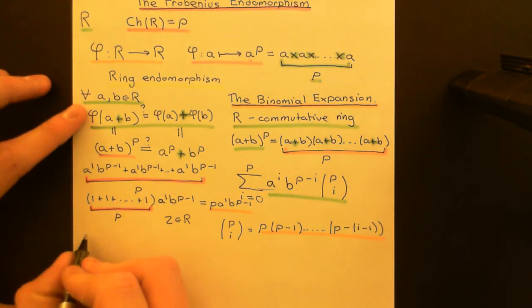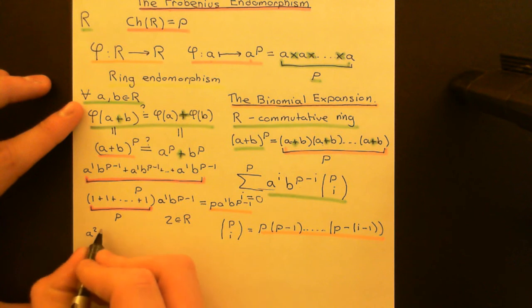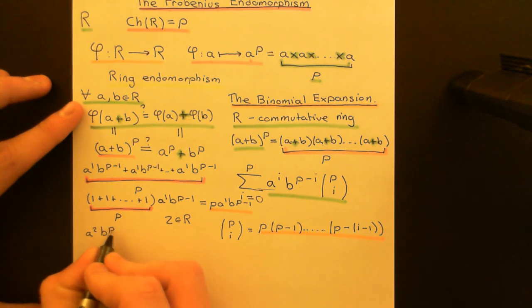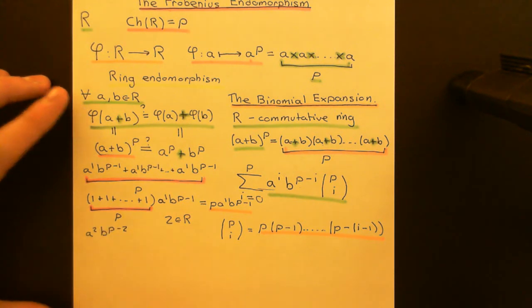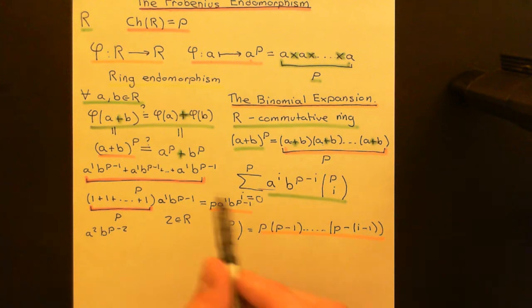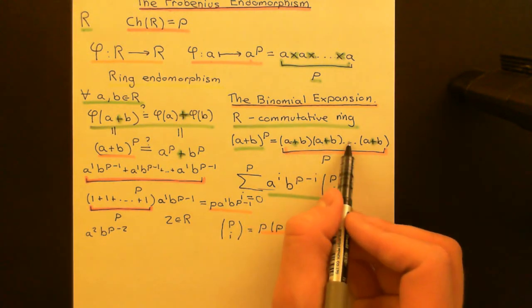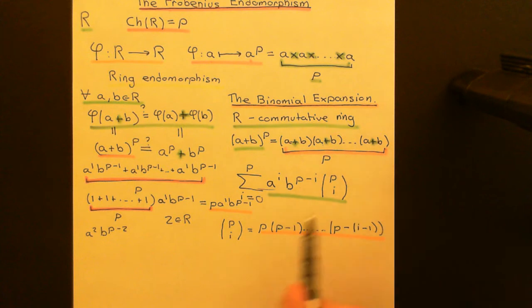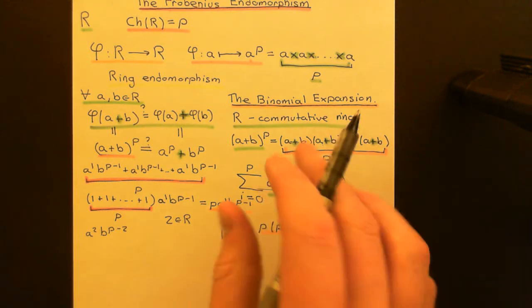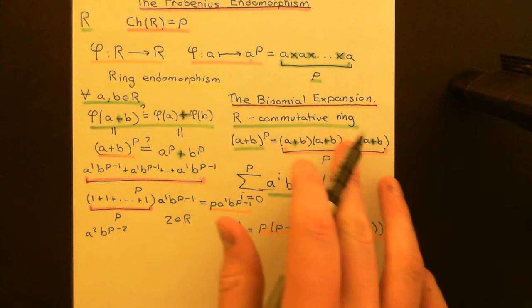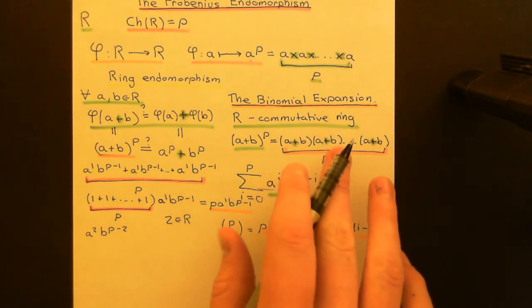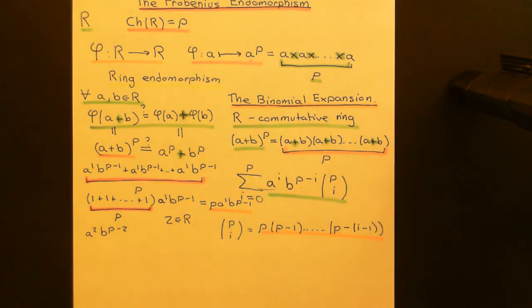Let's say we're now talking about a to the power of 2, b to the power of p minus 2 this time. Okay, so here, if I wanted to give you an example, I could have taken the two a's from this bracket, and then taken b's from the rest of them. The problem with this approach is that it would have counted each one of the different ways that I could have chosen a's from these brackets twice, and let me explain why.